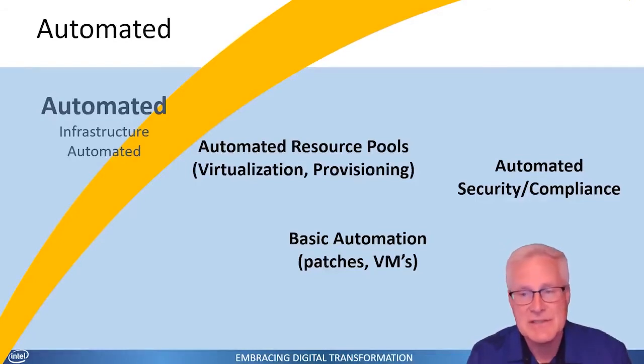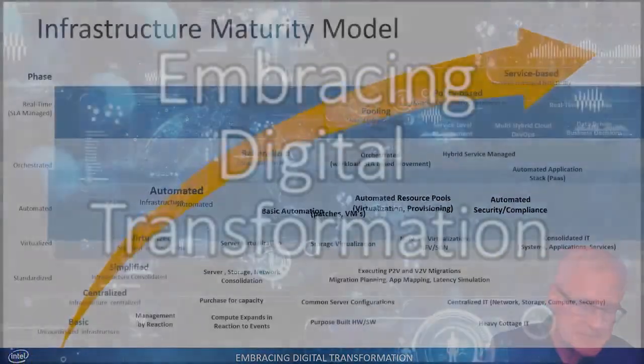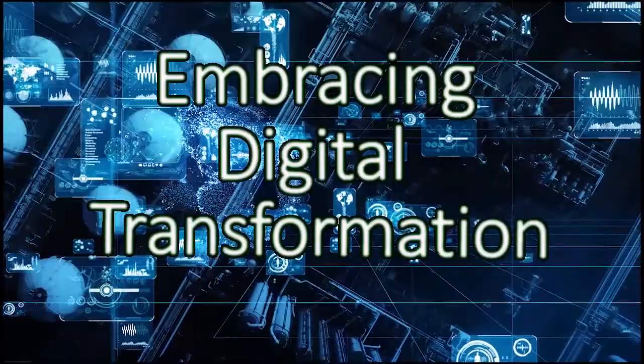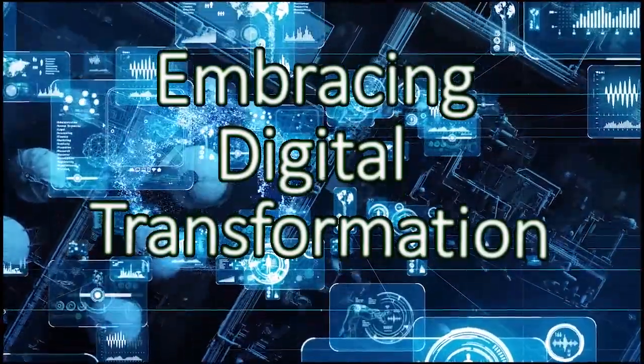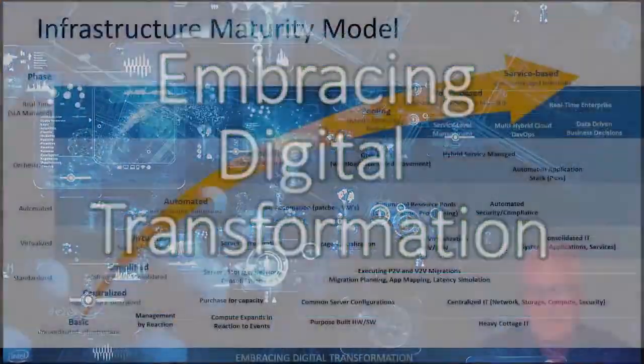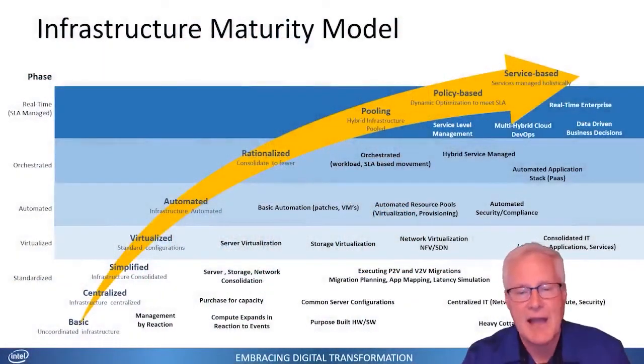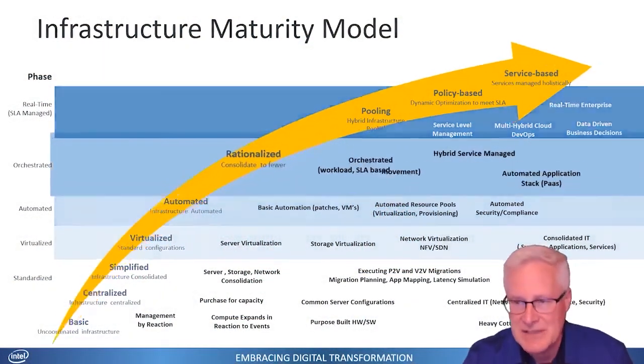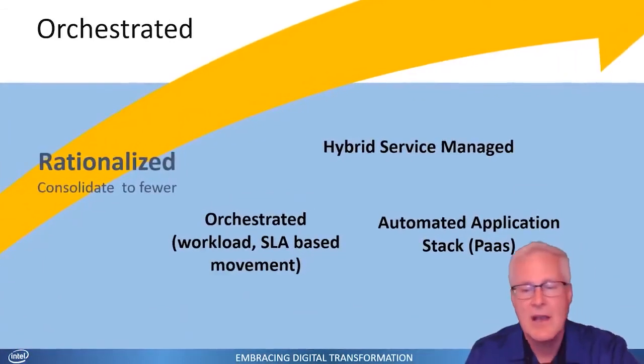Another thing that happens in this phase is the automatic deployment and starting up of infrastructure for applications in production. Self-healing applications, these sorts of things start happening in this phase. As we keep moving up the stack, you can imagine as this automation becomes more and more complex, we need to start thinking about orchestration.